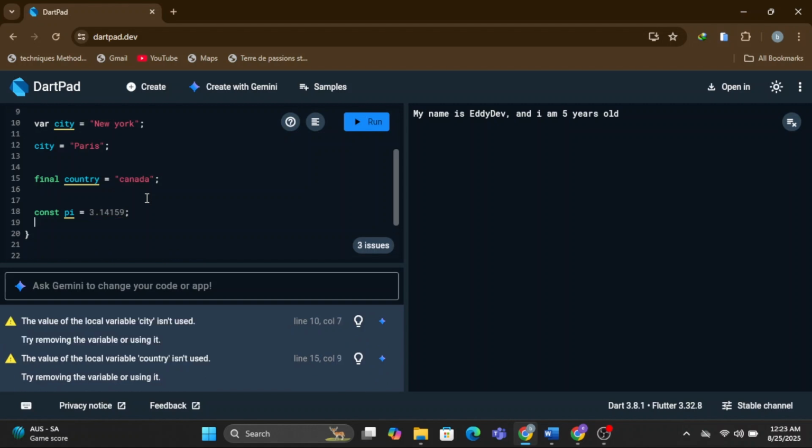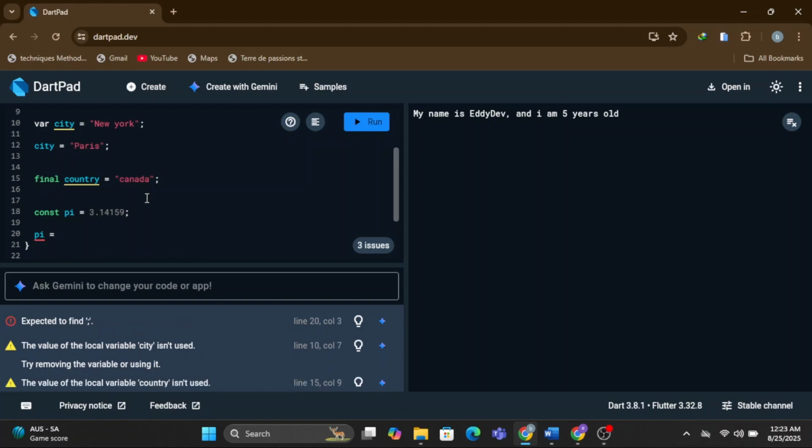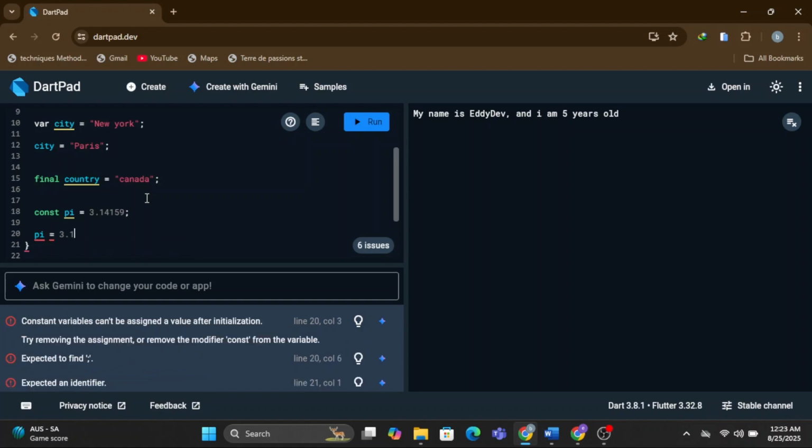There's no way if we give pi equal to 3.14, it can't. And it's saying again an error here: constant variables can't be assigned a value after initialization. As I said earlier, const is a compile time constant, must be known before running.